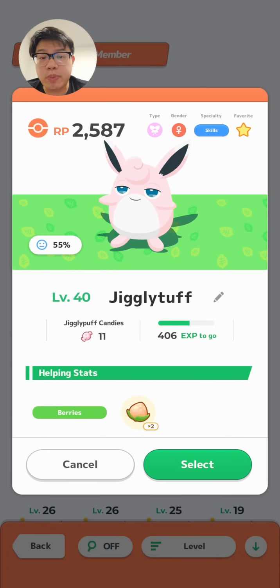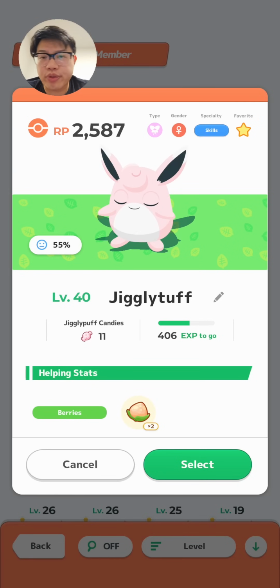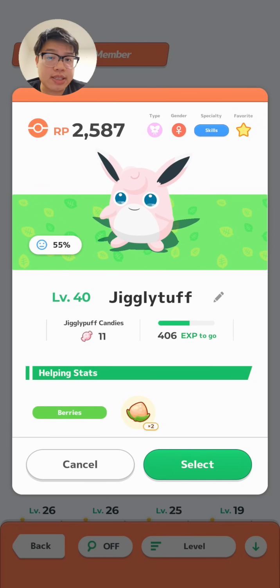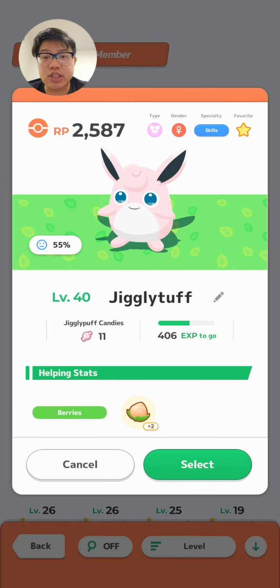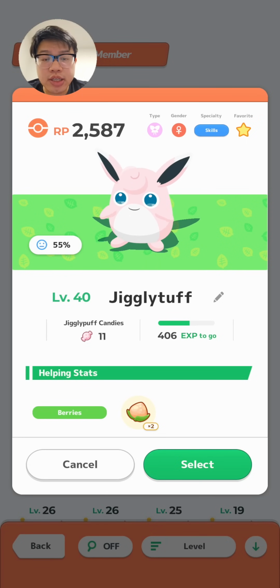Now, one thing I'd like to point out here is that I commonly see people say, look, my healer triggers 5 times a day or 3 times a day or only 1 time a day. That information in itself isn't actually that useful, because a healer that triggers in the morning versus a healer that triggers at night just before you sleep do totally different things. In fact, if this Wigglytuff triggered the energy restoration just before I start tracking sleep, it does absolutely nothing. And we can demonstrate that on the Rainonix calculator in a moment.